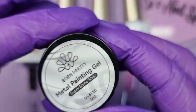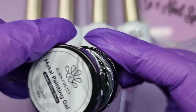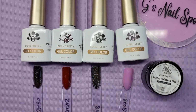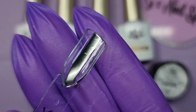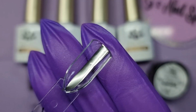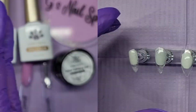Anyway, moving on. Here's the Born Pretty Metal Painting Gel in super shiny silver. Look at that. This is one of the newer products. You will have seen the other chrome painting gels that they've had in the past. The difference with this is it is super shiny, but it doesn't have the same smell, and you don't have to stir it like you do the other one to get it all mixed in again. It's absolutely a lot easier. It's a thinner consistency, but as you can see, it is quite chromey, super shiny, as stated on the tub. So we will be using that one a little bit in this set. So there we go. Let's crack on.